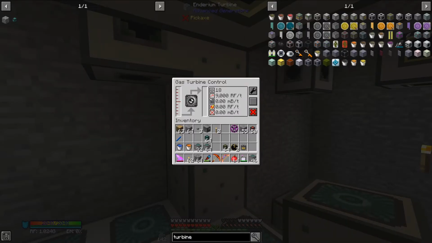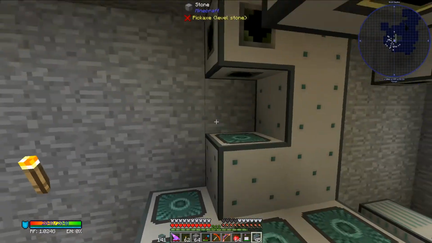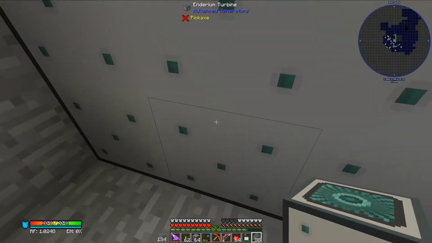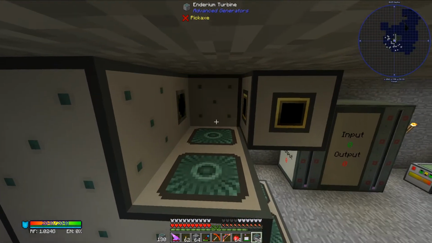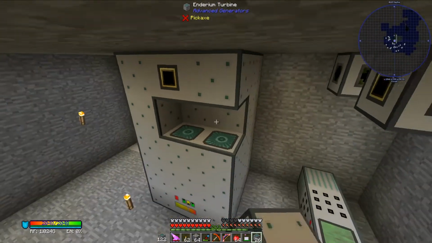And actually, it can be kind of any shape you want it to be. Yeah, and the ethanol is working, so this turbine is actually working at this point. It's not providing power to anything. And this is a little more complicated than I thought, but that's okay. There we go.